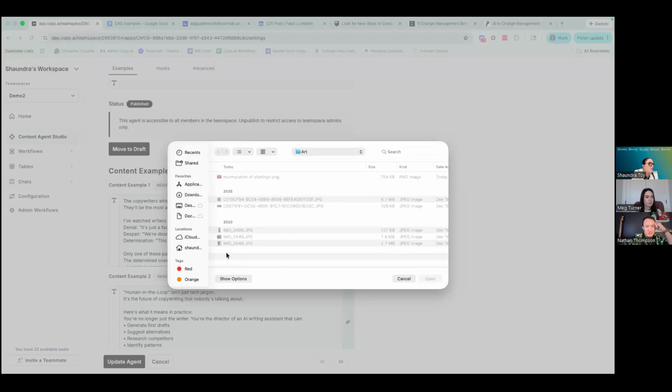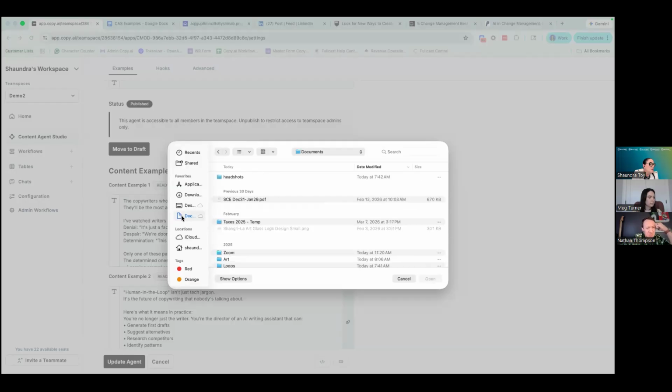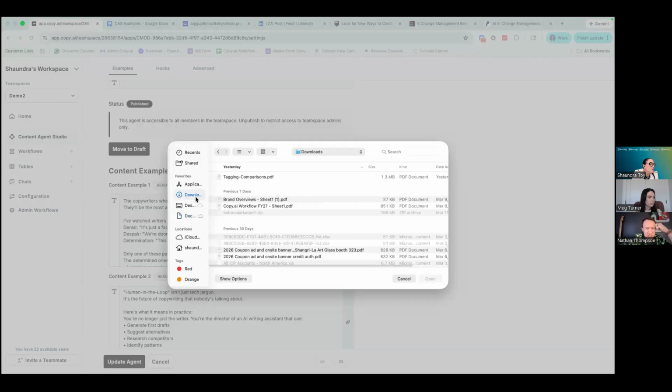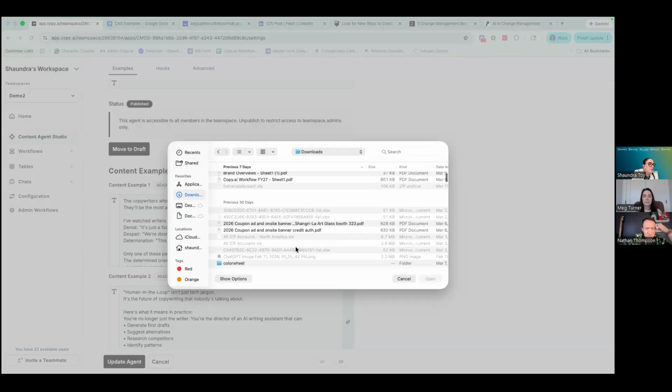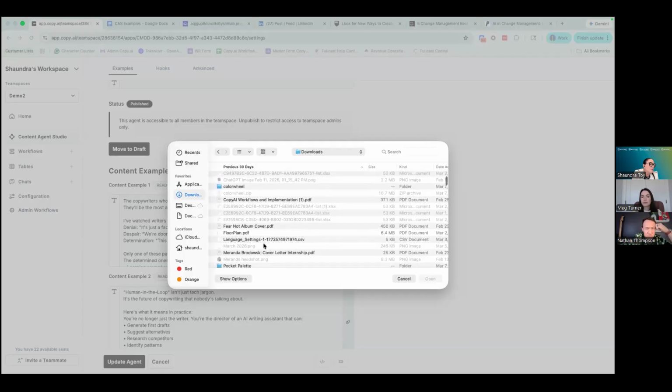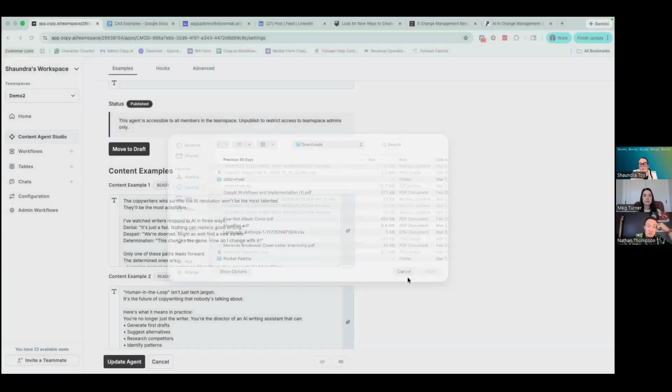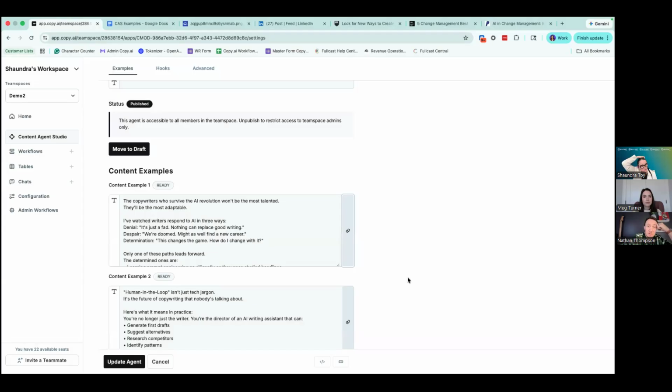Let me see if I've got one floating around somewhere. I just checked on mine. It would take a document in the example, but I don't know if it would take it. Oh, it will take an example then. Then it should work. Yeah, see, it's a CSV. So that should work just fine then. Yeah, I was thinking of the CSV import for tables and for workflows, but yeah, you're right, that'll work there too.